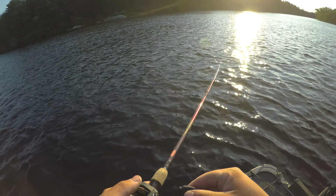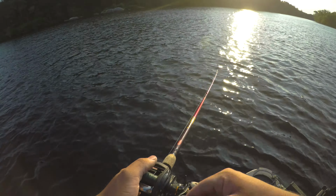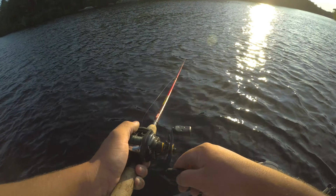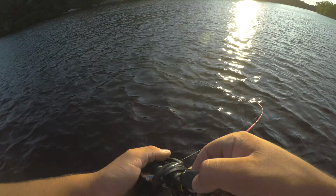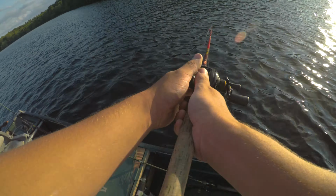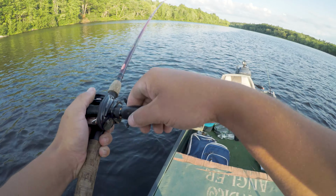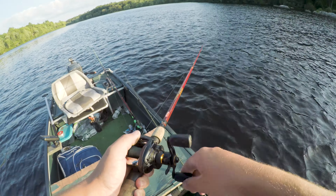All right, first cast of the jerk bait in this spot. See if we can get any fish here. They should be hanging all around me. We will see. Hoping to get maybe another decent sized one here as well. I already lost one decent sized fish. It was probably about 2.5-3 pounds, so hoping to maybe land one today. Worst comes to worst, I did catch a lot of fish today, a lot more than I expected to really catch. So all in all, today has been a really great day of fishing.